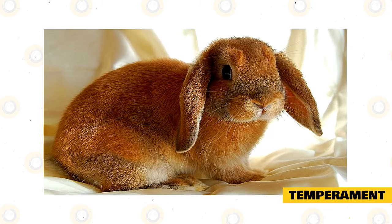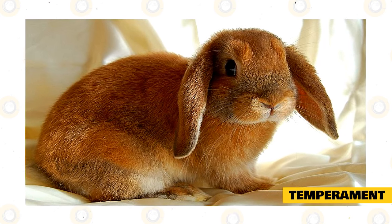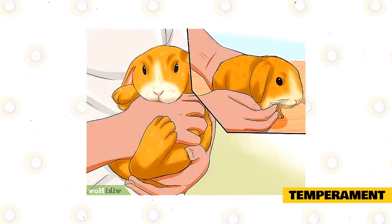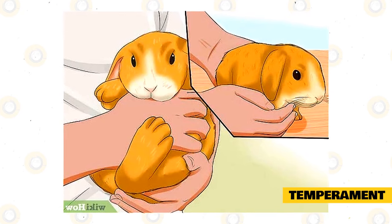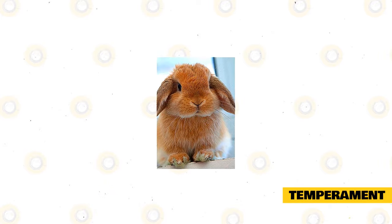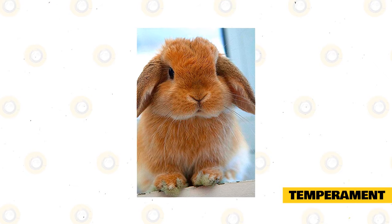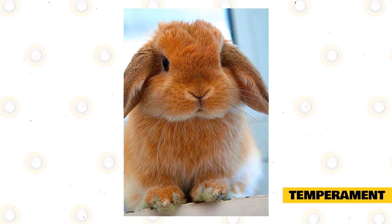Once your Mini Lop is comfortable in its new home, you may now play with it and cuddle it as much as you can. Owners of Mini Lops say that this is the cuddliest rabbit and are usually called teddy bears because of their docile and affectionate nature. Children can pick a Mini Lop and play with it — this bunny won't fight back and will just allow a child to dress it up like a living doll. These bunnies also enjoy a good pat from their head to their tails and will love to have their ears rubbed. Mini Lops are very curious rabbits, so you must rabbit-proof your home if you plan to let them out of their cage. Use a portable pet fence to limit their roaming area, close cabinets, seal off vents, and cover areas they must not go. This way, your Mini Lop can remain safe and happy while roaming inside your home.